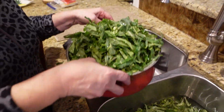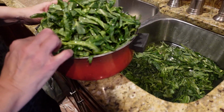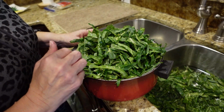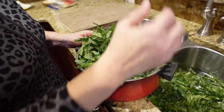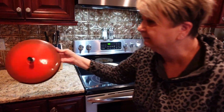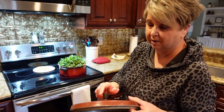So you'll see this pot is heaping with collards, and I still have a good many collards left in the sink. What's going to happen is I'm going to put these on the stove, put a lid on them, and turn them on. It's not going to take long. They're going to wilt down, cook down, and I'm going to be able to put the rest of those collards in my pot. I'm going to turn my stove on high and get the lid. And again, the lid looks as bad as the pot does, but obviously there must be some kind of magic in my collard pot.